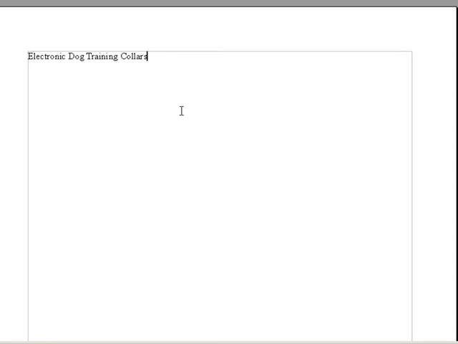Okay, so we're going to just say, are they safe? Okay, so that's the first part of it. Make sure that you have your main keyword phrase intact somewhere in the title. Very important.